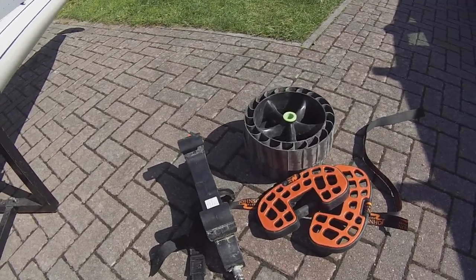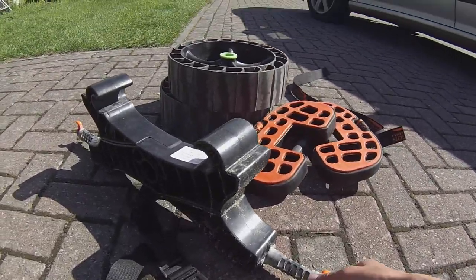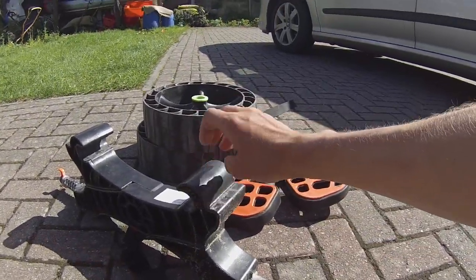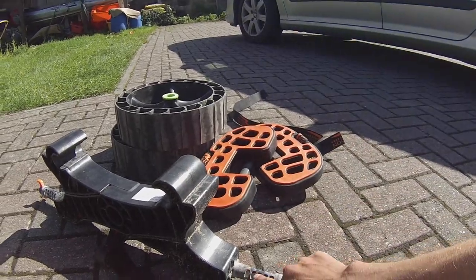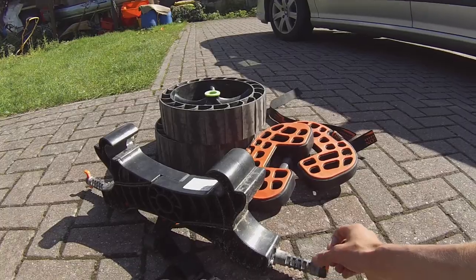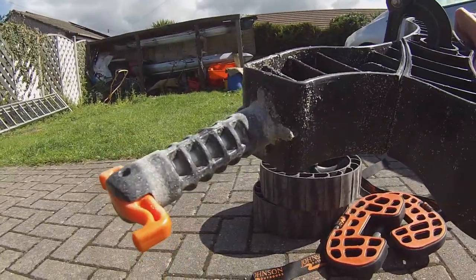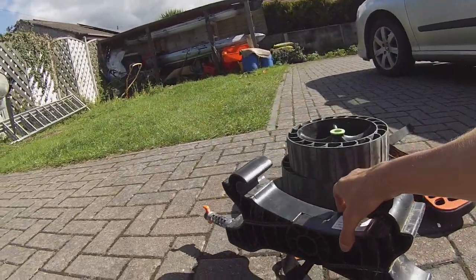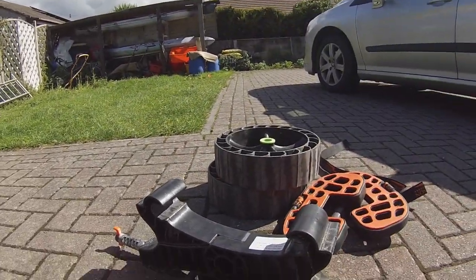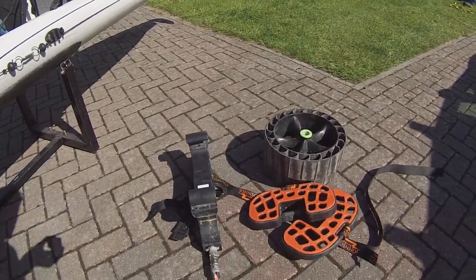Now, I've been using that one for around 5 years, really taking the abuse. It's all plastic construction, so nothing really to rust. There is some metal in the axles, but it's 316 stainless, so it won't go rusty at all. It's suitable for salt water and fresh water use. Really good design, bombproof. So very much recommended by myself.